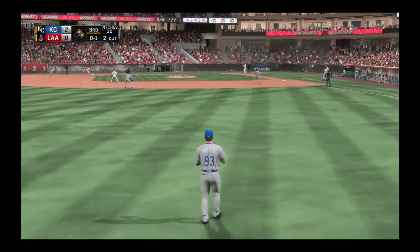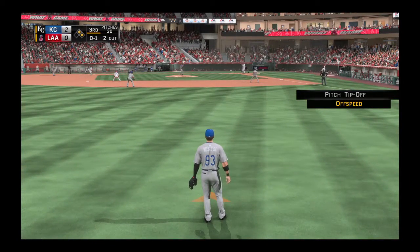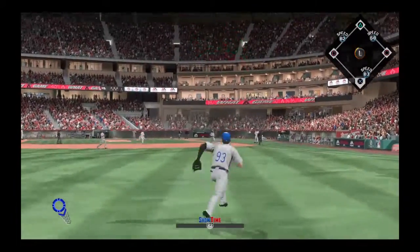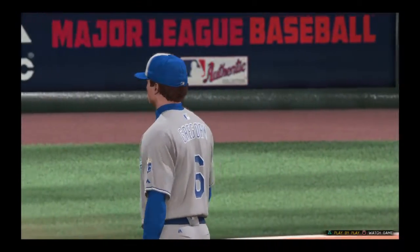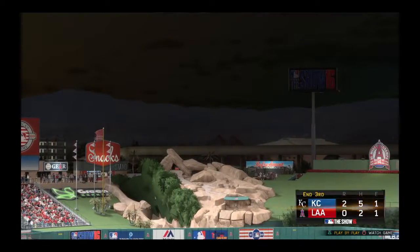Mike Trout stands in with 2 on and 2 out here in the third. And you know, some guys just get better with runners in scoring position and 2 outs. This is a big at-bat for him right here, even though it's still early. Swinging, a high pop-up. Could be tough back behind third. And the 2-out threat will not come to pass as the inning is over. A golden opportunity to get on the board here goes for naught.